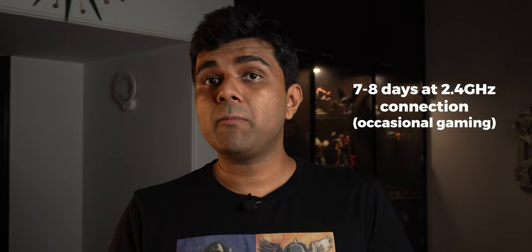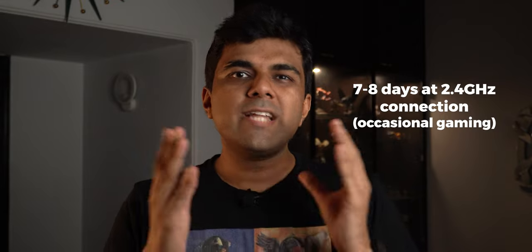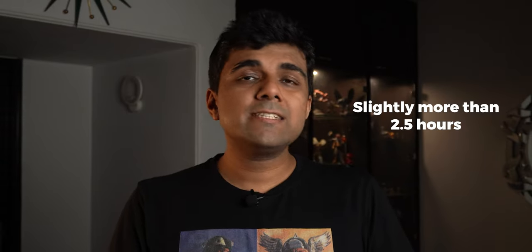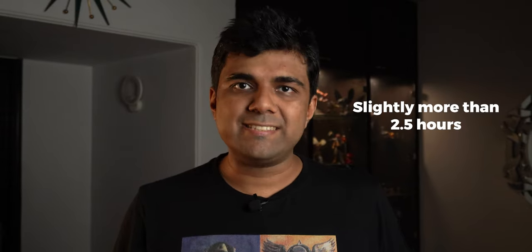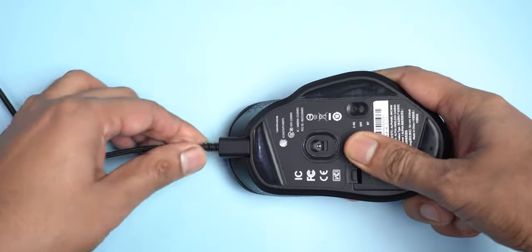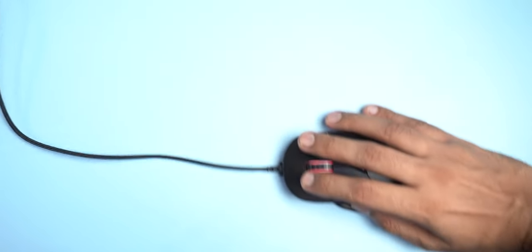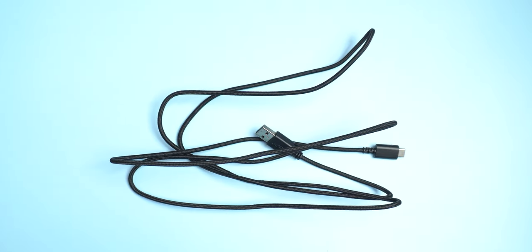The mouse lasted me about 8 days when I used it extensively for 8 to 9 hours every day. So that's a pretty decent battery backup. And charging the mouse completely takes 2.5 hours easily. You can use the mouse with the provided USB-C charging cable when the battery dies. But the cable is so terrible that even as a casual gamer, I hated using the mouse with it. Including even for the typical task I do on my system. The cable is pretty long though.